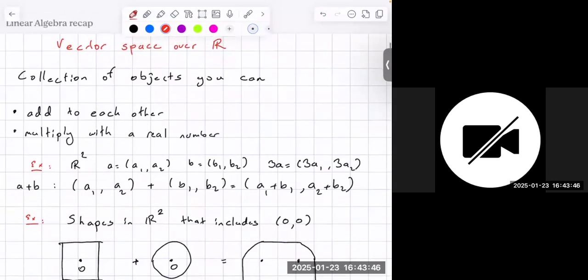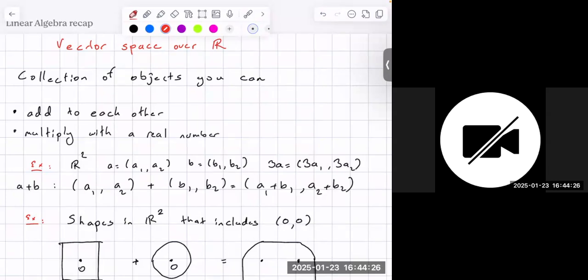So this course will be fairly mathematical. Linear algebra starts with something called a vector space. What the heck is a vector space? It's a whole bunch of objects you can add to each other, and you should be able to multiply those objects with a number. Whatever that adding means, you get to define. If those objects are images, adding means something else. If they are literally numbers, adding means something else. If they are vectors in R5, adding means something else. So there will be an adding operation, and you should be able to multiply every object with a number, okay?